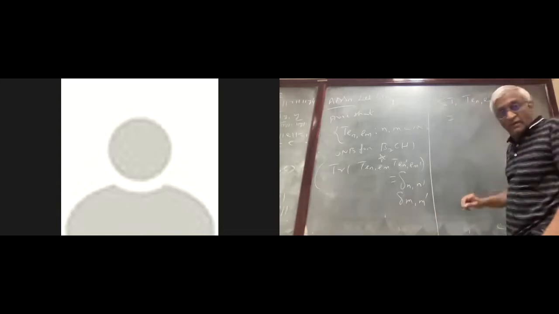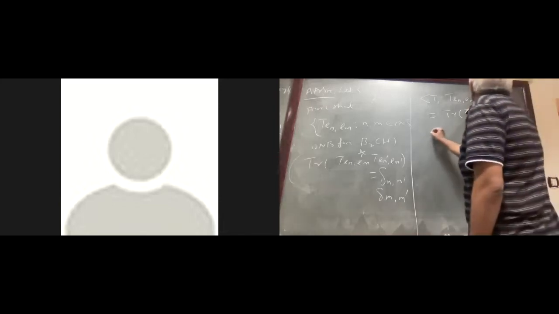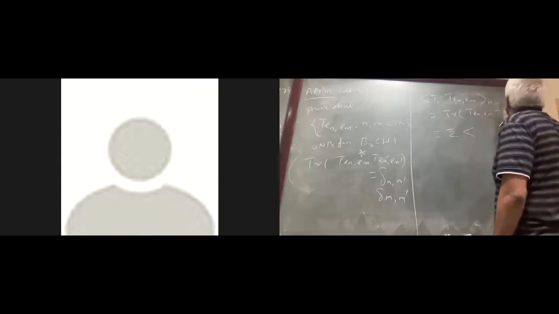What do you have to compute? You take the trace inner product. This is the Hilbert-Smith inner product of T with T_{E_n E_m}. You compute this. So this is the Hilbert-Smith inner product. Okay. So can you see? Anyway, after I move, you can see. So this is equal to trace of T, E_n, E_m, T star. If you want, you can use S, so that T is not confusing. So T, E_n, E_m. Now this is equal to a summation, trace T star or whatever.